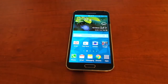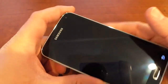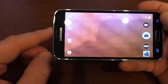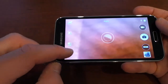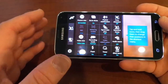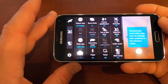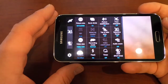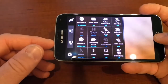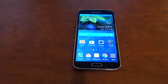Now let's go ahead and talk about the camera. It is a 16 megapixel camera. So you definitely can take some great photos with this camera. One of the other nice features, you have all of the settings you've come to see with the Samsung camera. You have all of your different camera modes, your picture size, and everything like that. Now, as I mentioned, this is a 16 megapixel, and it will record video in 1080p. You, of course, have HDR, auto flash, auto stabilization. A lot of those features we've come to see and expect from Samsung.